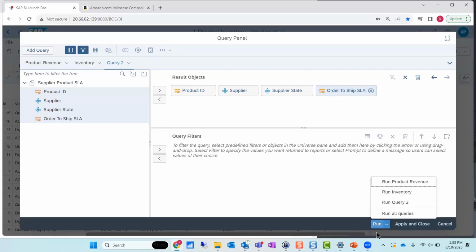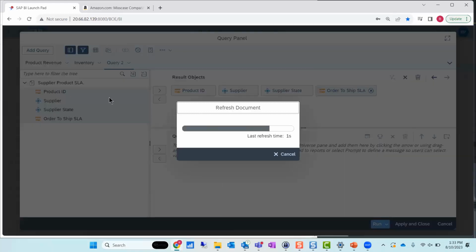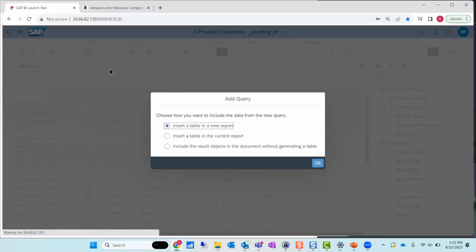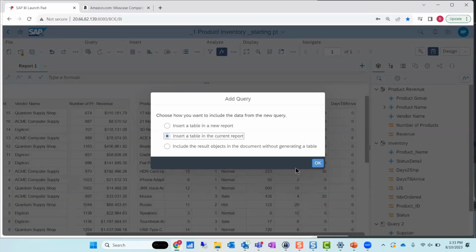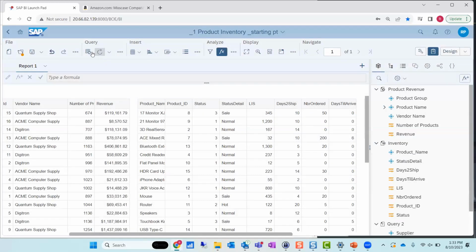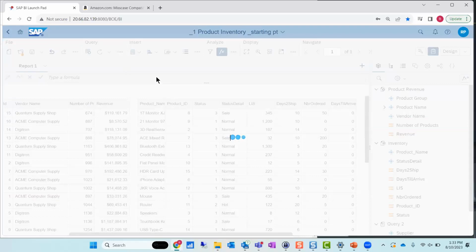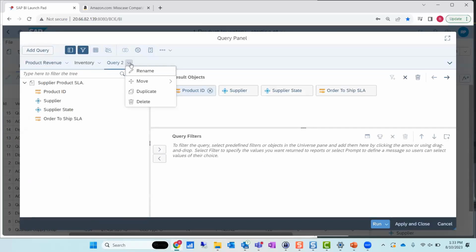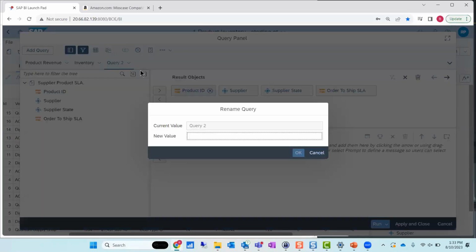It's a fixed number. So we'll fix that. I'll run all those queries. I should have renamed the third one. So we'll do that real quick. We'll call this supplier SLA.